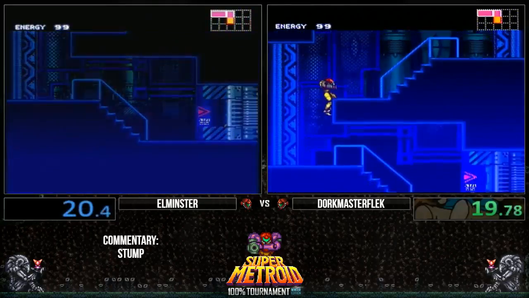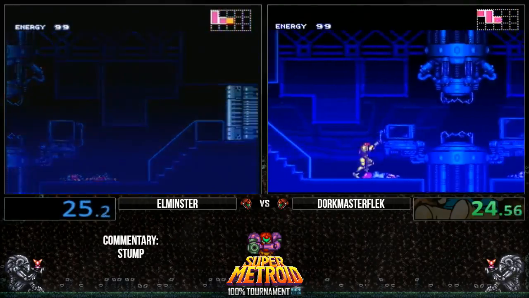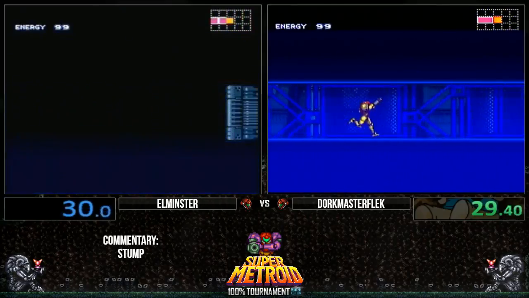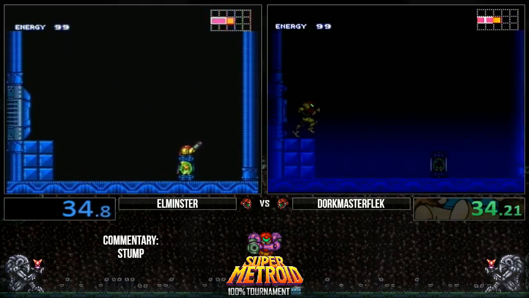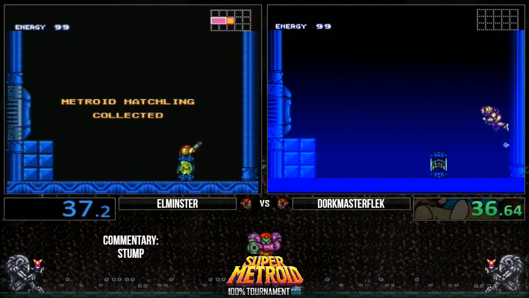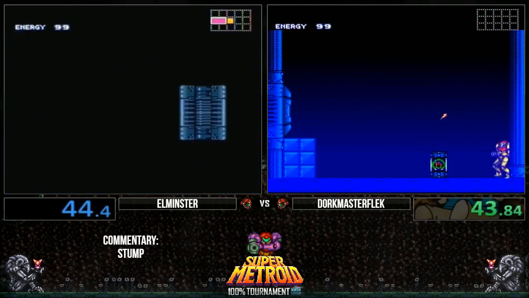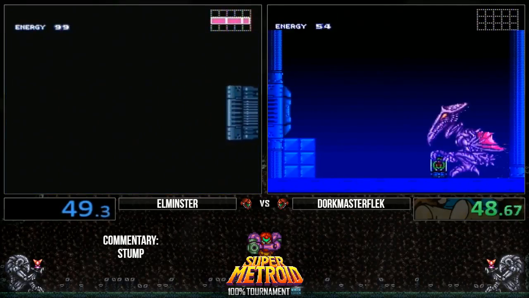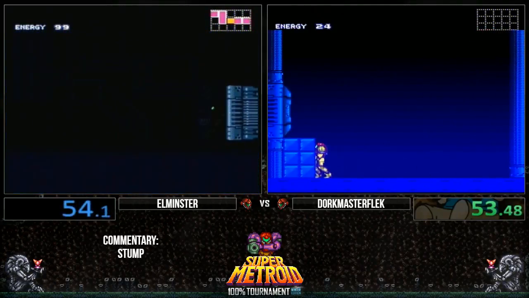So here we have Elminster versus Dorkmaster, both reaching the Ridley fight, and once Ridley appears, taking the necessary damage as quickly as they can.